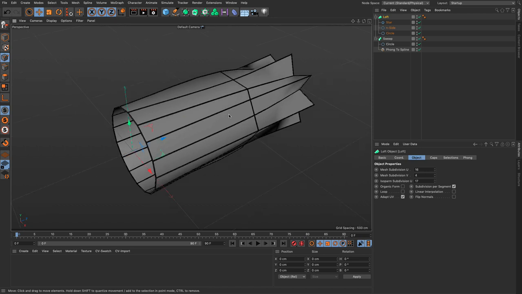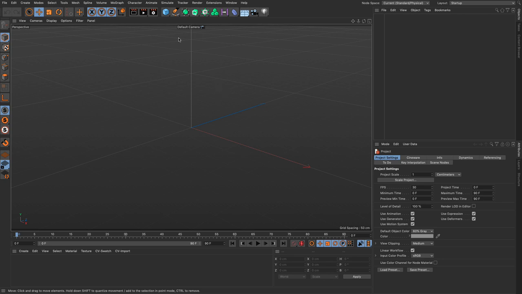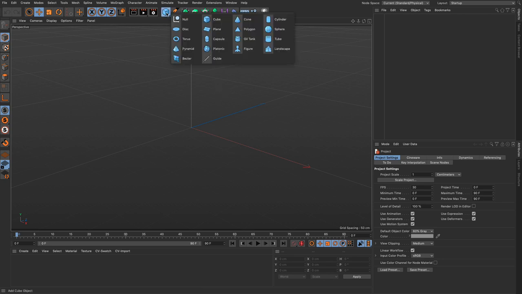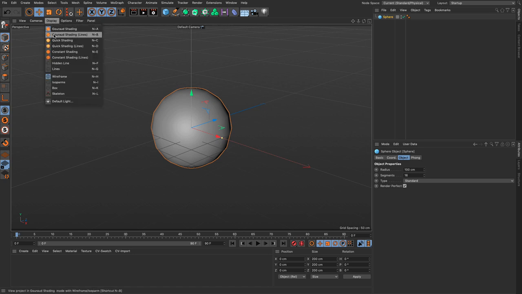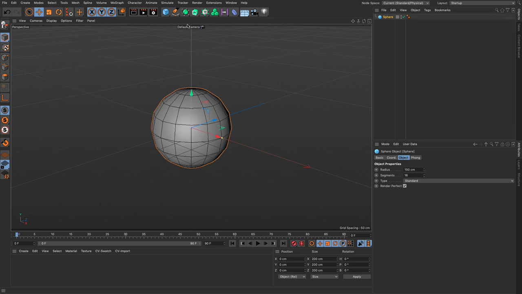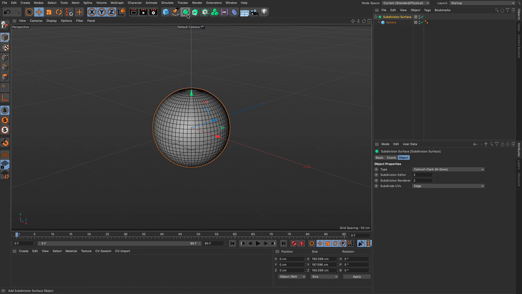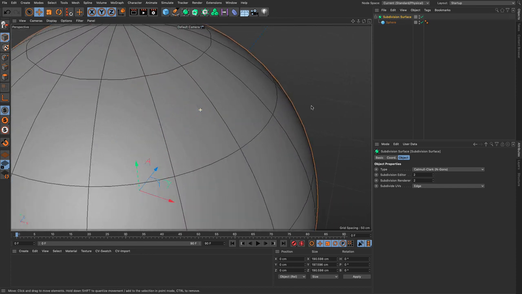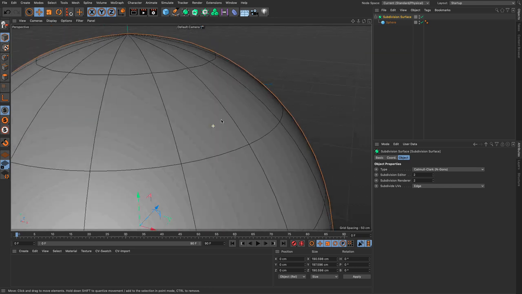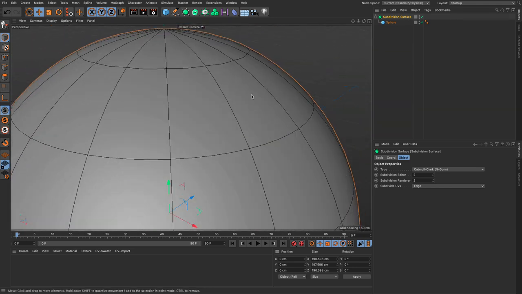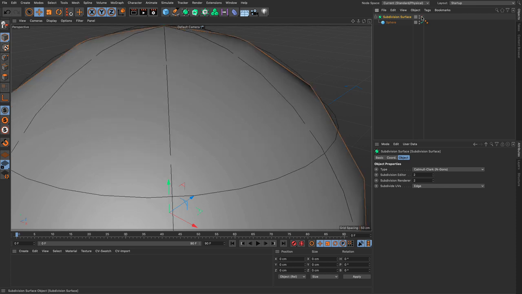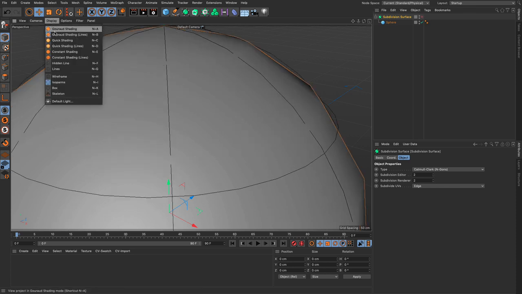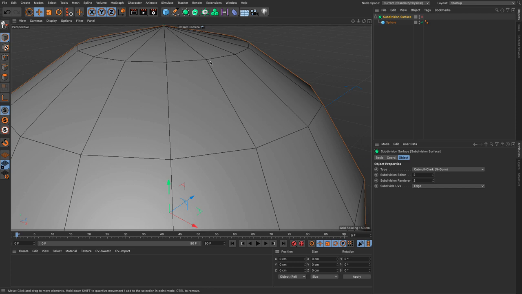Let's see some examples. I'm going to open a new document. I'm going to get one of my favorite types of objects, which is the sphere. And let's go and check out the lines. I'm going to put it under a subdivision surface object. What happens with that when I set isoparms? Ooh, I get these nice round lines. So we don't have the straight lines of the polygon when I set it to wireframe mode, because you can see these are straight lines.